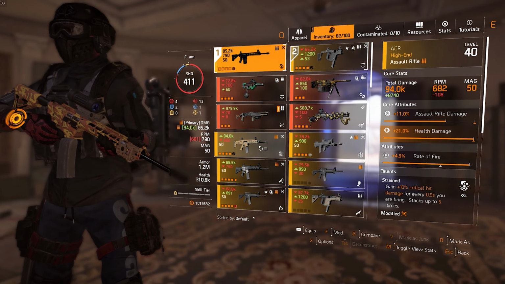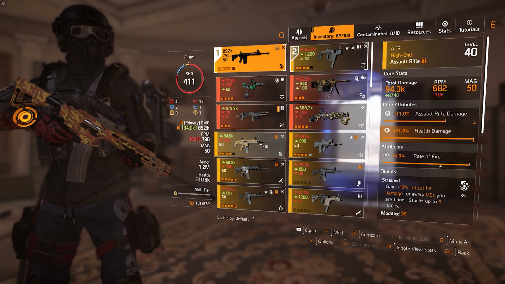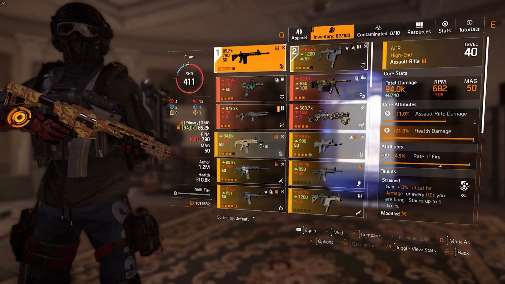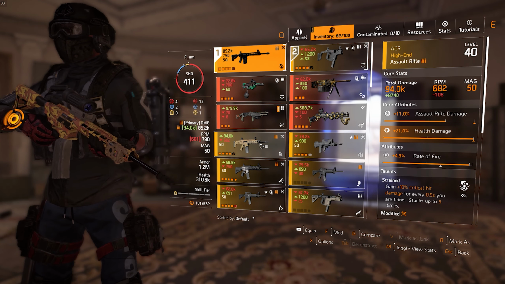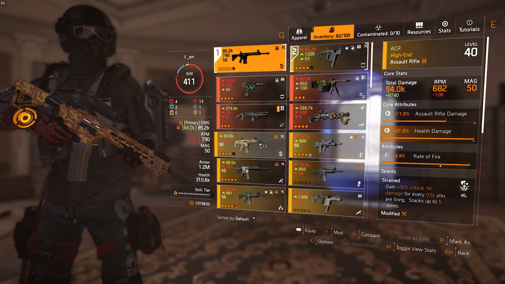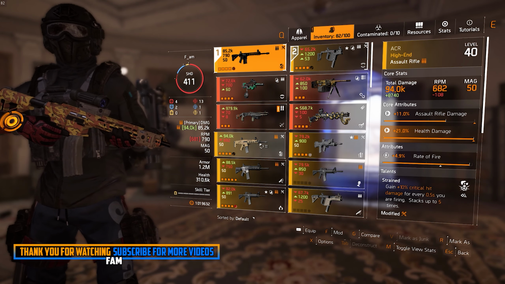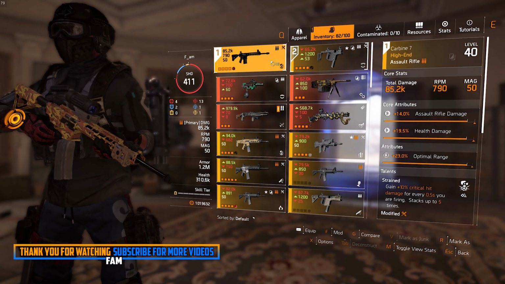Another good choice, of course, is the ACR, which has a higher damage but lower RPM, which means that the strength talent is gonna be more effective, so to say. You're gonna have those 5 stacks for a longer time than you're gonna have those 5 stacks on the carbine 7 because of the higher fire rate, and you're gonna run out of bullets faster pretty much. So yeah, the ACR is also another good choice if you want to go with it.